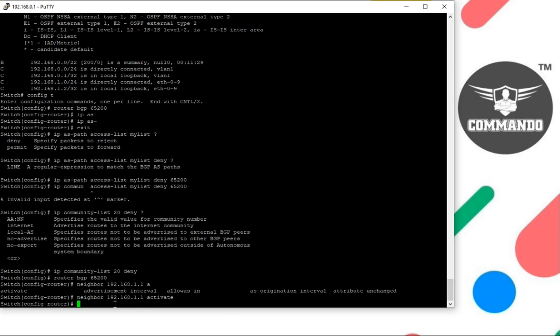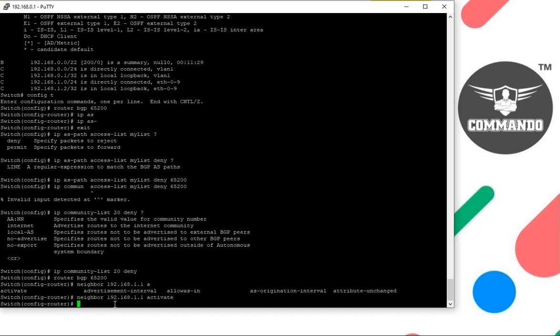We can also set up the advertisement interval to set the minimum interval between sending the BGP routing update. To reduce the flapping of the route to the internet or the internal network, a minimum advertisement interval is set, so that the BGP routing updates are sent only per interval second as per our choice.